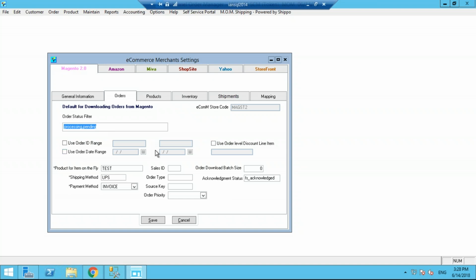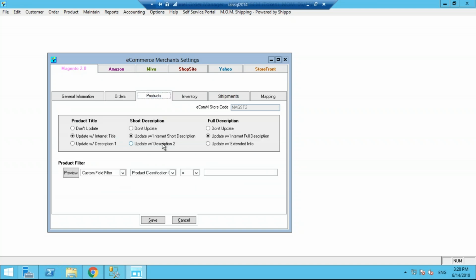Now, I know this is also something that you were asking about for the future. When it comes to product upload, is it incremental, or does it send all products up all the time before a change is made? This is an enhancement we did for M.O.M 9 and 10, where we added the LU date, which is the last updated date. So it would be incremental if it has been updated already. Every time you touch a product, it'll change the LU date. If that LU date is different from since you last published, then it would just publish that particular product. But again, if you run a custom filter, it would run everything for that custom filter.